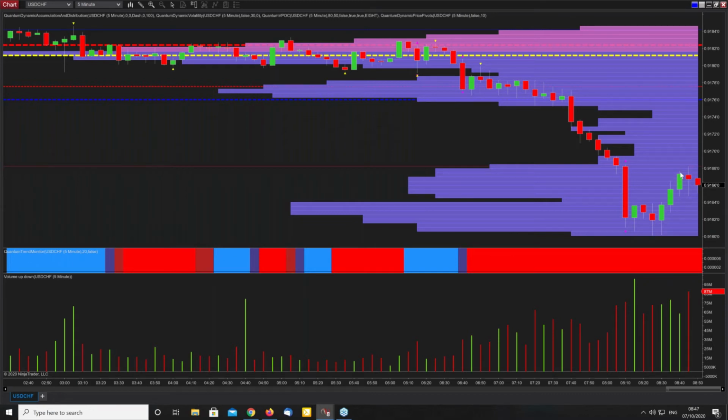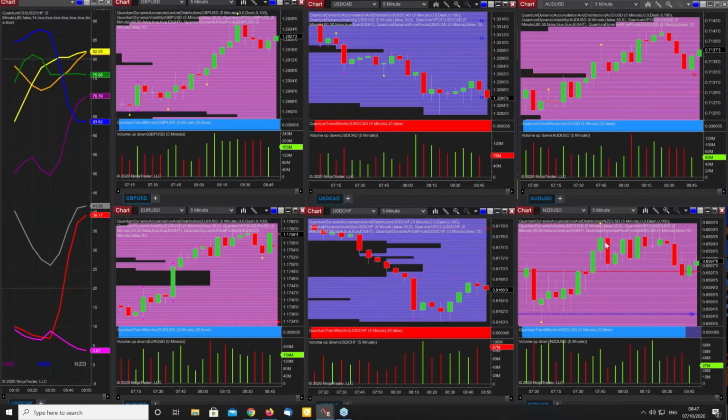They may well have got stopped out on this rally. If they've got a wider stop, they won't, but they're still not sure whether this is going to continue to the downside or move to the upside. The trend monitor is saying basically continuing to the short side. It hasn't transitioned. There's been no transitional color yet to a darker blue, or straight through to a darker red indeed. So it's all sitting there.